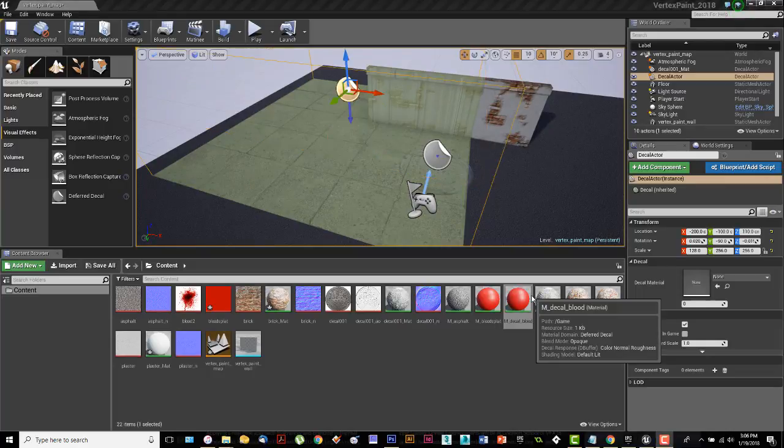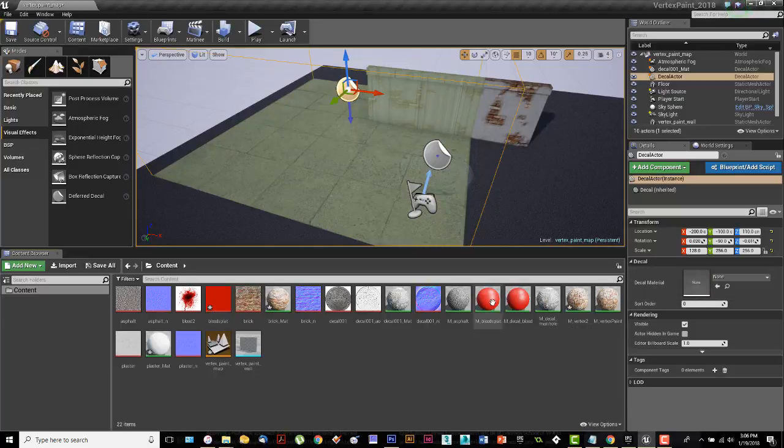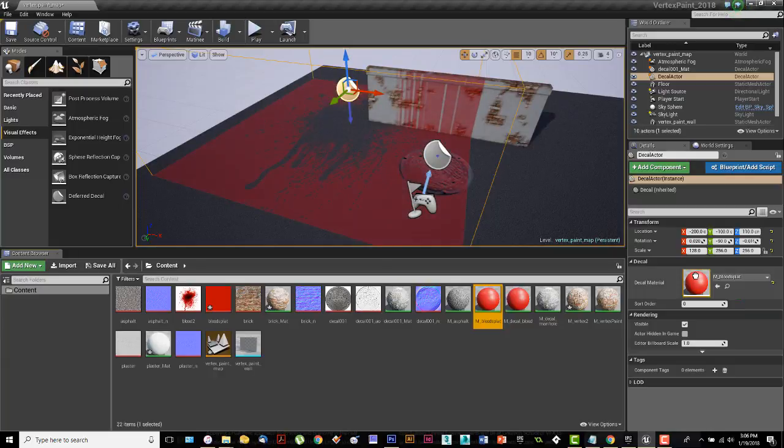Okay, I stopped my videotaping there for a second because I couldn't figure out why the material didn't come into it. It didn't come in, so I'm going to go ahead and add it in now. So my blood splat material is going to get dropped into my decal slot over here. Like I said, usually what happens is when you have a material selected and then you either create an asset or create something in the scene, it automatically gets that material. For whatever reason, it didn't actually do it this time.